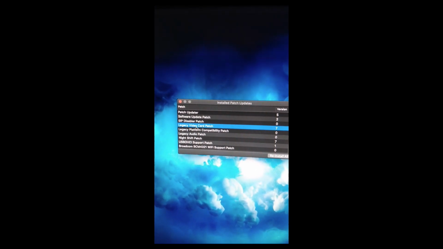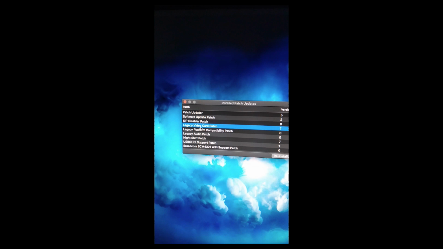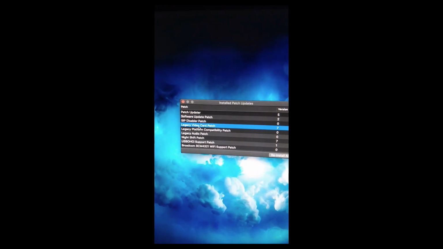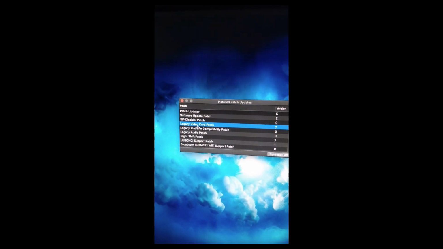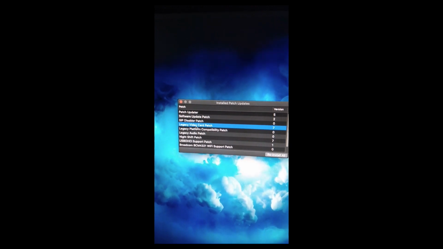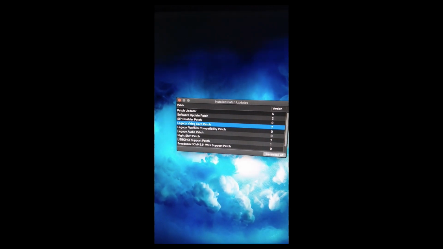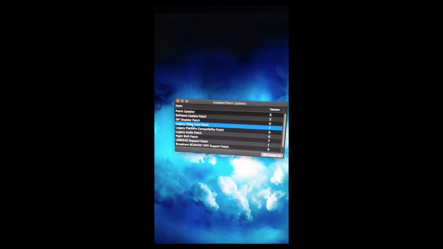So I booted back into the USB stick, ran the post installer patcher, right? And then I chose the Mac Pro from the list.